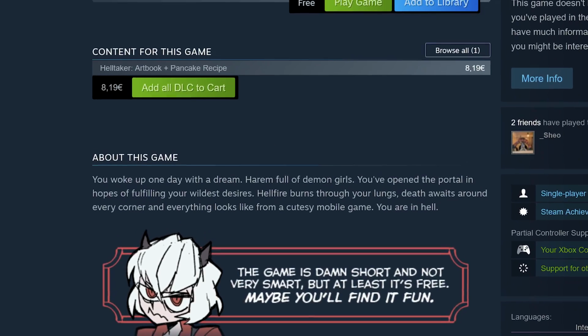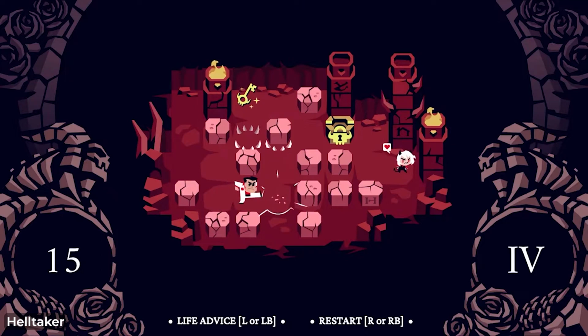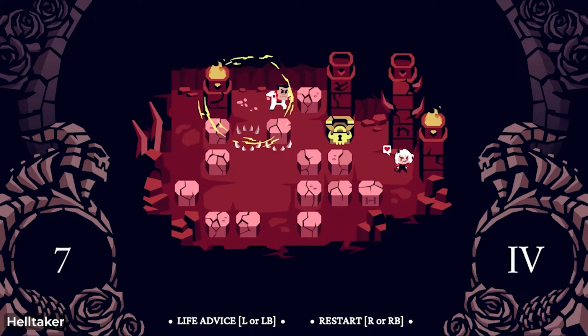Of course, he added a donation pack as well, where you could basically get an art book and a pancake recipe and support the developer for, I think, $10. But that is not really something you can rely on too much. Once again, I'll talk about monetization later. But I think that is a good approach if you just want to get started with game development.